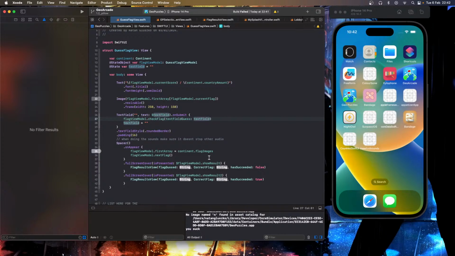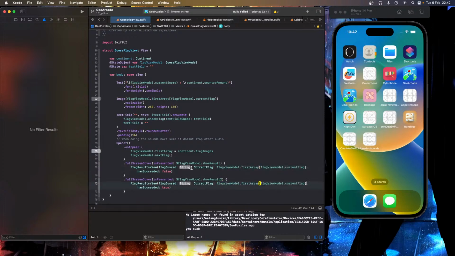But okay, so flag guessed would be... how do we know that we should go? I guess from the function it would tell us. We can use this for correct flag, and let's do this. Let's see if we at least get the correct flag.